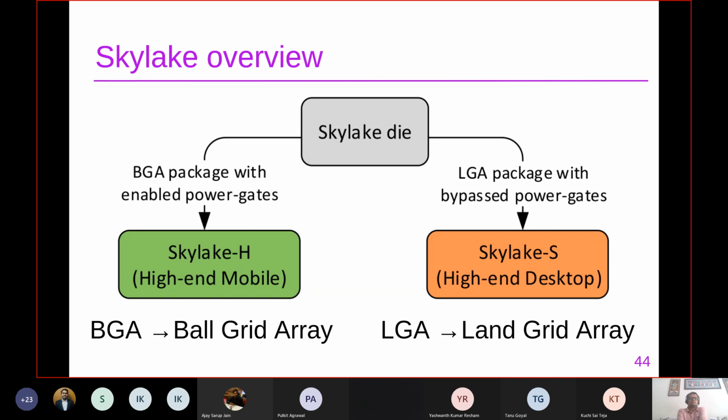This fusing part is something related to the fabrication stuff, and it is a sort of technique that they use for mirroring the design. Why do they do that? Because by manufacturing one die, you can target two different segments, and they have very similar structures, so mirroring in layouts helps a lot.